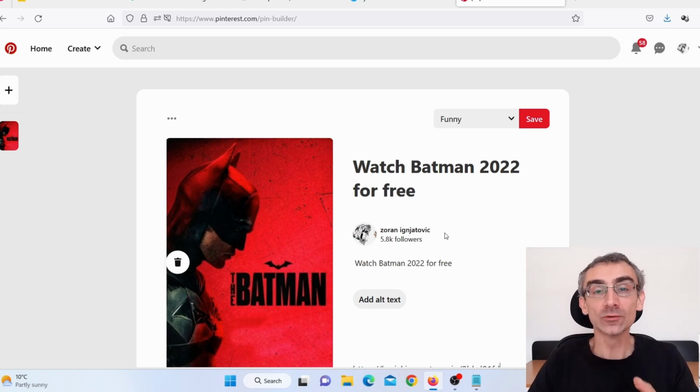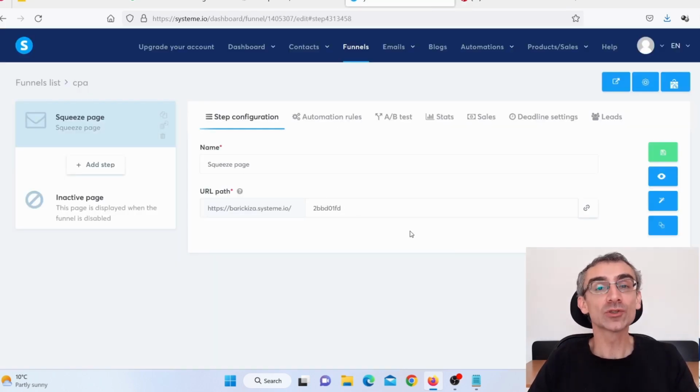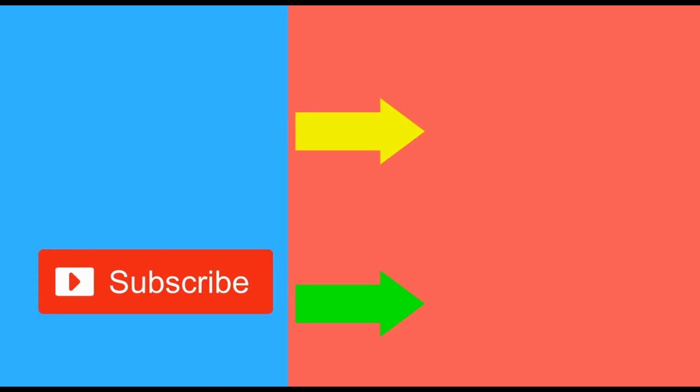And also what you need to do is share this content, this bridge page, on other social media: on Facebook, on Instagram, on Twitter, on Tumblr, on TikTok. Share it on related forums, on Reddit, and so on, and start driving as much traffic as you can to your bridge page in order to get as many clicks as possible. And trust me, people like watching videos and movies for free, and you will start making money with CPA marketing and content lockers. That's it for today, guys.